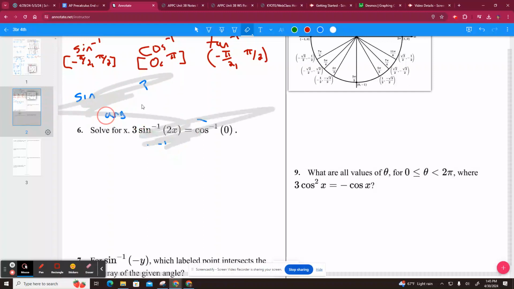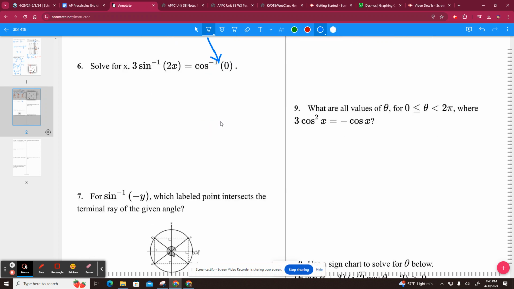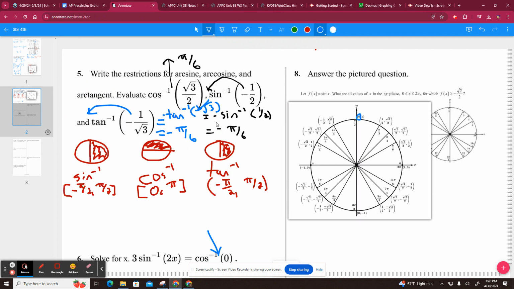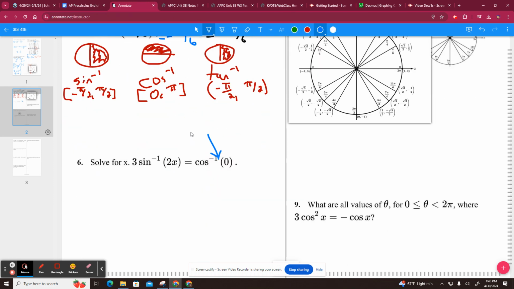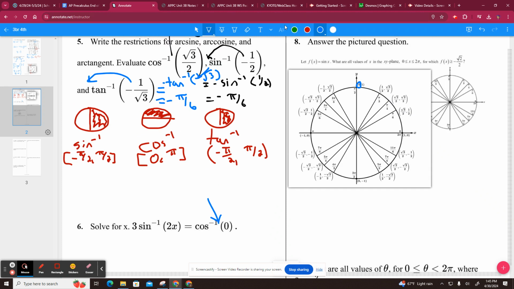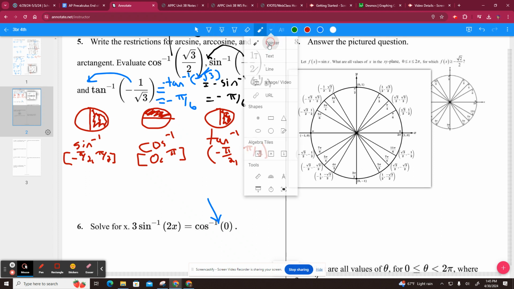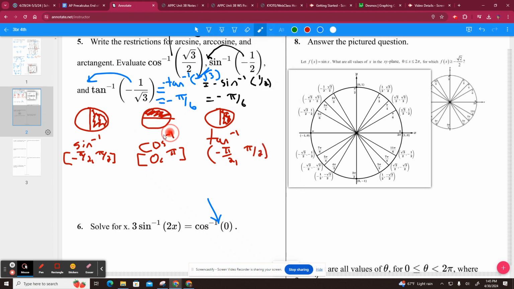So let me erase this really quick. Starting on these arcsine problems, if there are problems like this and it wants you to evaluate these, it wants you to solve for x, you need to evaluate the one that doesn't have an x in it first. That's why I've got the arrow drawn to arc cosine of 0. That's evaluatable first. And right here, remember arc cosine, from my pointer here, I can look at my restriction that I already had.